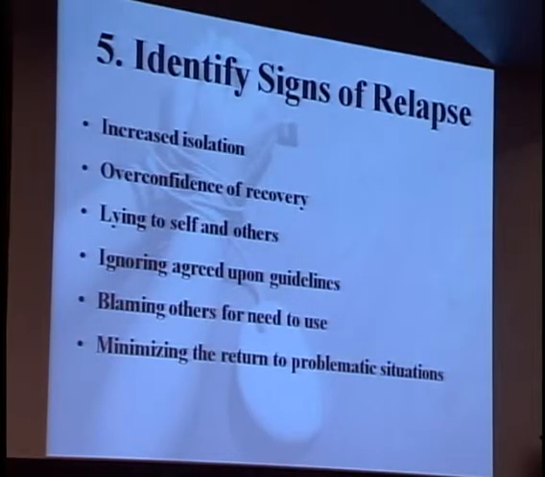The biggest thing is once you can achieve, I think, a very normal pattern of use with the internet, a very regulated and controlled use, then you don't want relapse to occur. But relapse is what I call a mouse click away. We are at computers all the time. So, this is very typical 12-step recovery, if people are familiar with that, the AA model, I should say. And really it focuses quite a bit on spirituality, but also just looking at signs of relapse. If all of a sudden somebody's spending more time alone, that could be a problem because they might be alone at the computer. They overestimate their recovery.